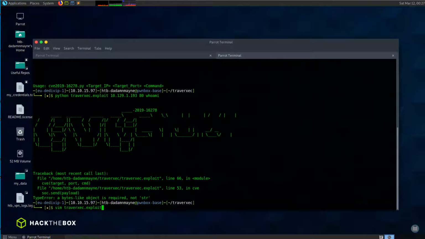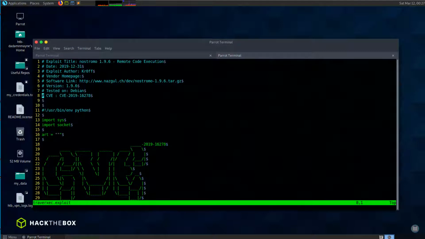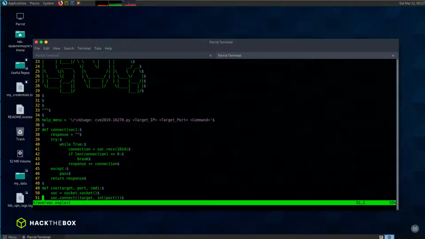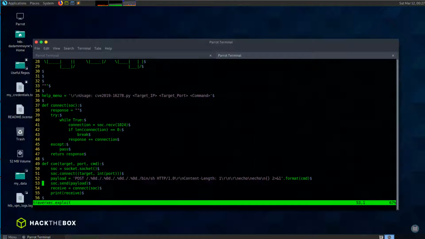So this is another opportunity for us to change the code. For a type error, what you have to understand is some functions, or some methods, don't take certain types of data. So what we have to do here is change this to bytes, and you do that with a b in front of the string. And then because this won't work with a bunch of bytes, we have to erase that.